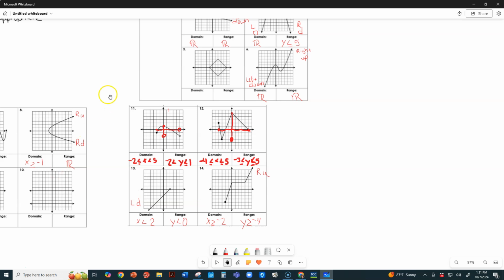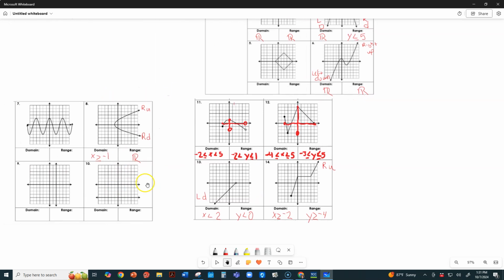Okay. The next one are these weird ones. I do have two arrows on the left side. But is that arrow going up or down? It's going neither way. It's only going to the left. This arrow right here is only pointing to the left. So the word left is all I can write. It's not pointing up. It's not pointing down. It's just pointing to the left. What's happening on the other side? It's only pointing to the right. So we have left and right. Left and right, when we have both words, that means the domain is all real numbers.